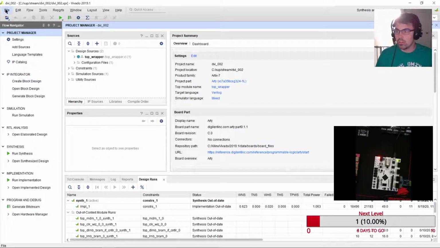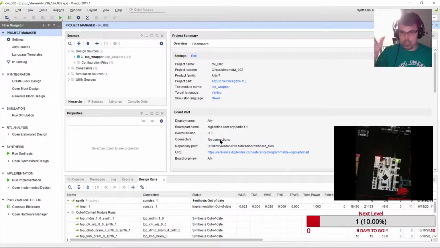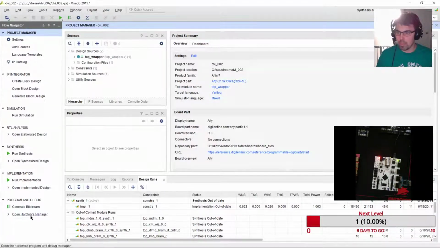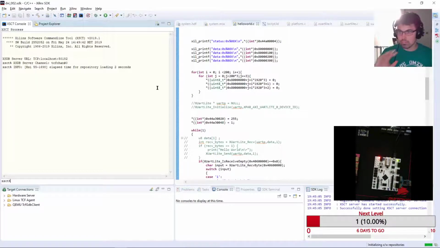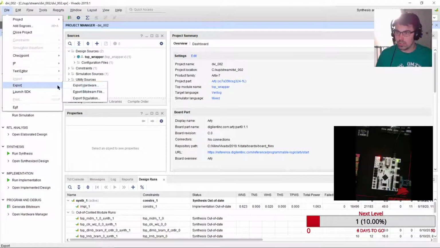Okay, so let's launch the SDK first. Yeah, I know it's outdated, don't worry about it. Okay, so now since that's up and running, let's export the hardware.